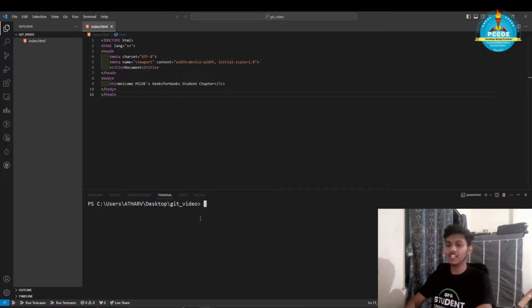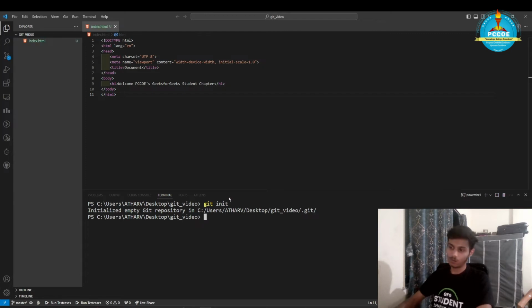So let's start by creating a Git repository. To create a Git repository, we'll use the git init command. The git init command initializes the Git repository so that we can further track our files. So to initialize the repository, I'll just type git and then init, where init means initialization. Okay, so as we can see in the output, Git is initialized. It initialized an empty repository. What that means is that it is currently tracking no files. So as we can see, we want to add the index.html file for tracking.